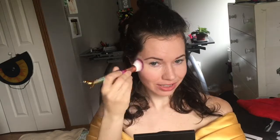Just right on the apples of the cheeks, going up. And I'm just pounding it in. Because like I said, they're super flushed. You might as well go big or go home. Am I right?